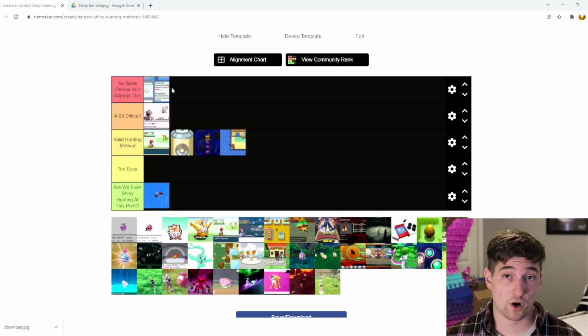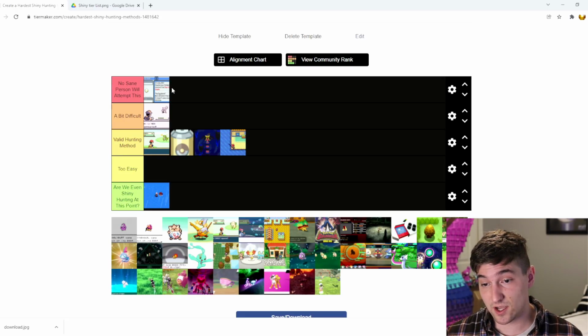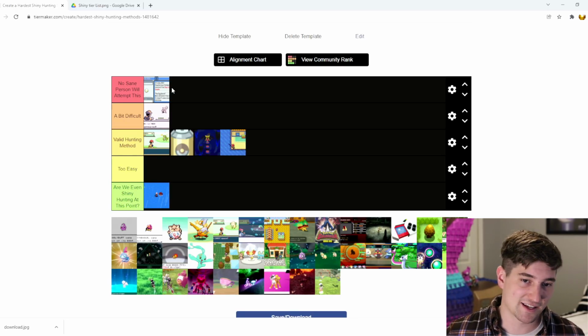I for one have always strayed away from full odds egg hatching, but I am gonna plan to do 1 or 2 just because I think it would be interesting to do at some point. By no means would this be my main method of shiny hunting. It's a bit much for getting a shiny Pokemon in my opinion. So I think it's valid in the highest tier for now.